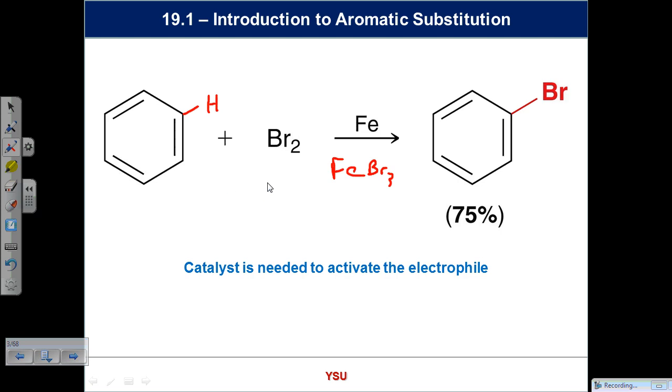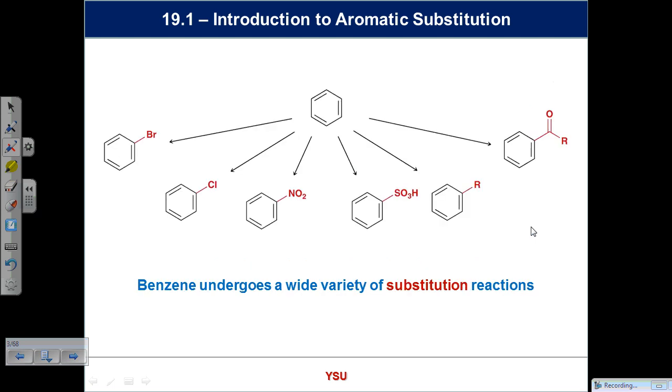So if you want to make bromobenzene, take benzene itself, add bromine, add the catalyst, and away you go. You get a decent yield of bromobenzene. And then we're into things like spectroscopy. How can you tell it's the right stuff? Look at the mass spec. You expect to see M+ and M+2, and the ratio should be 1:1 because of the isotopes. You can really pull all this stuff together now.